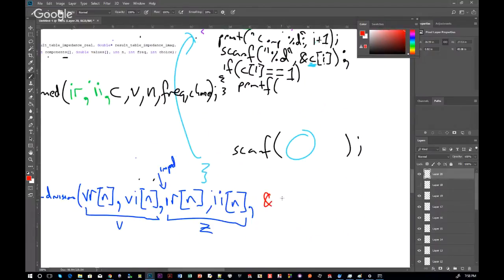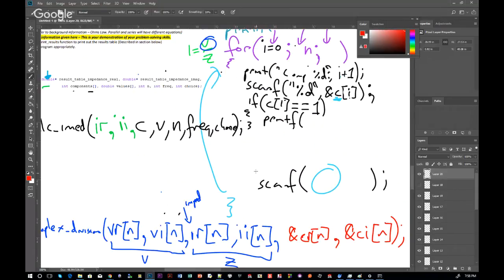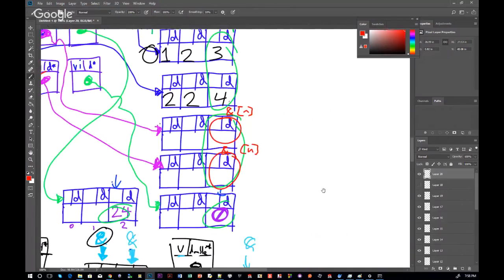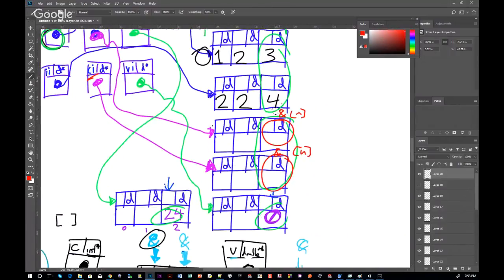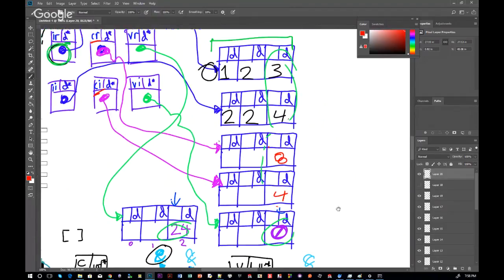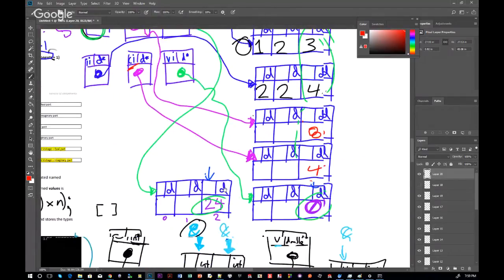So we've got the address of current real, and the address of current imaginary n. After we've done that, we should have two values here. Let's say 8 and 4. I'm just making this up. I'm not going to calculate it. We'll look at calculations later.